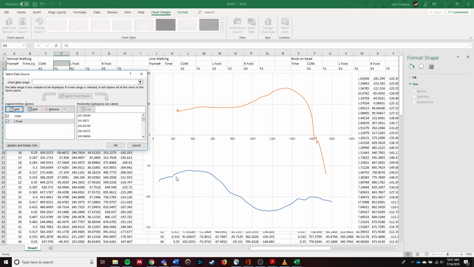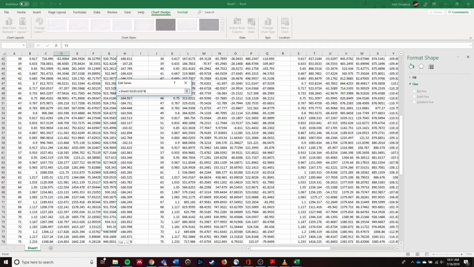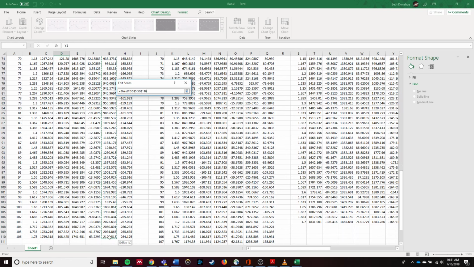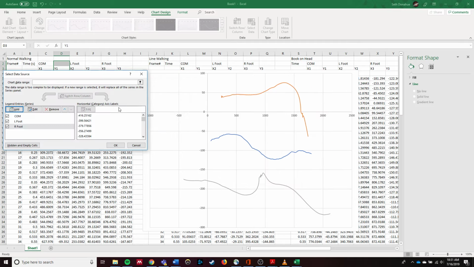that the left foot is on the left side, because you can imagine them walking this way across our collection, and then we have our left foot that comes out over here. When we add our next series and we call it R foot, and then we get our X series from here down, okay, we can hit enter, and then we'll copy and paste this into the Y value, and then this will be H to H, okay, and boom, there we go.